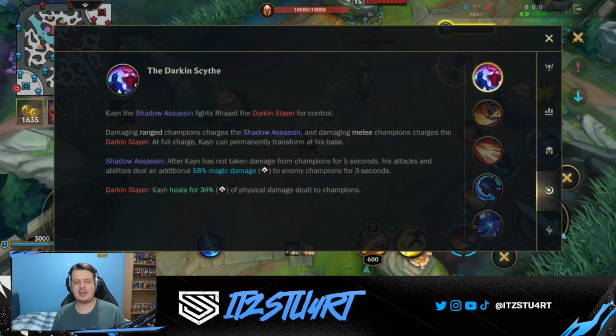First off, let's take a look at Kayn's passive, which is the Darkin Scythe. Damaging ranged champions allows him to charge to his blue form, his Shadow Assassin form. And damaging melee champions allows him to make charges towards the Darkin Slayer form, which is the Rast form. And at full charges, Kayn can then permanently transform at the base.